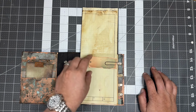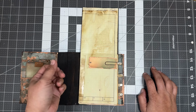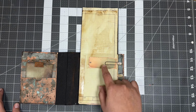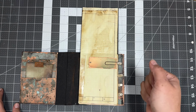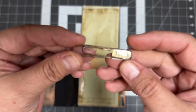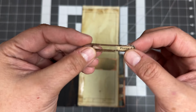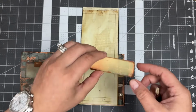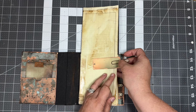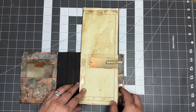I use Tracy's tags. These are simple, amazing, simple layered tiny tags, I believe. I did the tiny miniature paper, sorry guys. I did the miniature, what are they called? Oh well, anyways, you know what I'm going for. I don't want to redo this video. Anyway, I covered half of that, and then I just put the resin on top of that. And then here's just something different to hold on to, and I just put it on the top page here. Clipboard, that's the word I'm looking for. Those miniature clipboards are what I use for those.